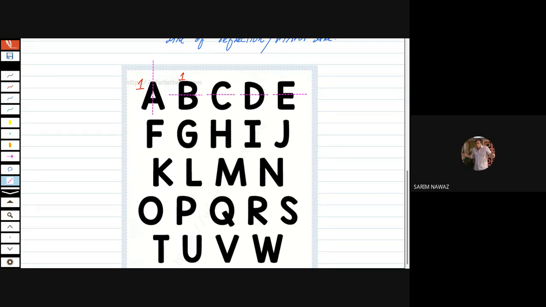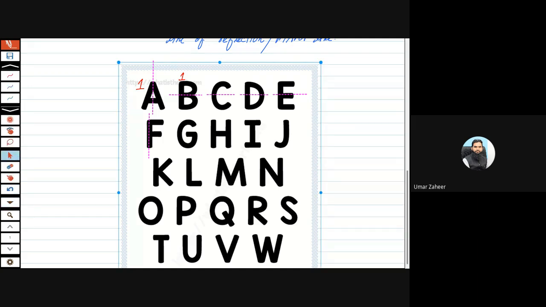Sir, one vertical and one horizontal. If you want to make a vertical line here, or anywhere else, you will not get the image on the other side. This means that there is no vertical symmetry, because if it were symmetric, this part must be here, this part must be here, and this line must be here like this.